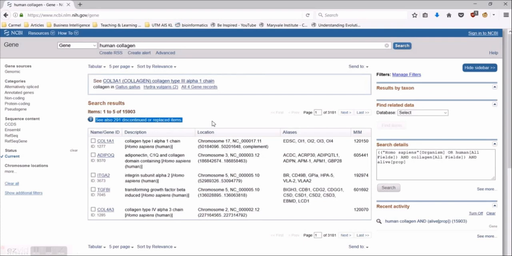Anything that has been discontinued or replaced will not be shown in the search results. Now let's go straight to the results and see what they're showing here.